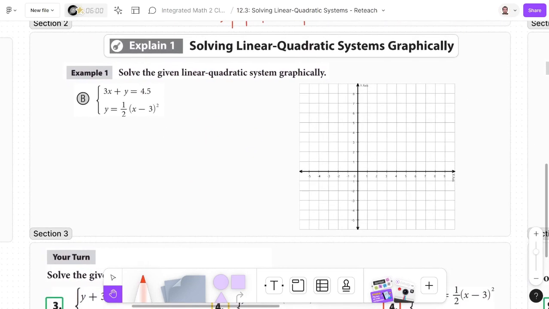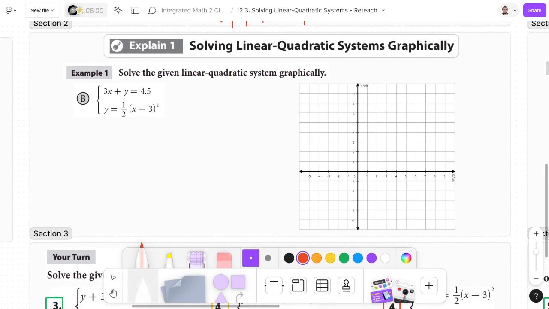Okay. So we have the linear equation and we have the vertex equation. So as you can see here, how do I differentiate between the linear and the quadratic? Linear, as I told you, is always mx plus b. The quadratic should always be a(x minus h) squared plus k. So as you can see here in the quadratic, always x squared. In the linear, only just one x. So which one is the linear, do you think? This one is the linear one, okay? So this one is the linear.